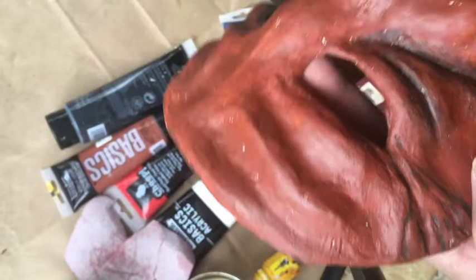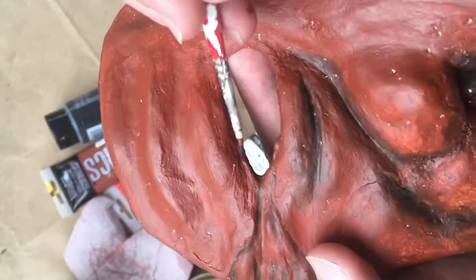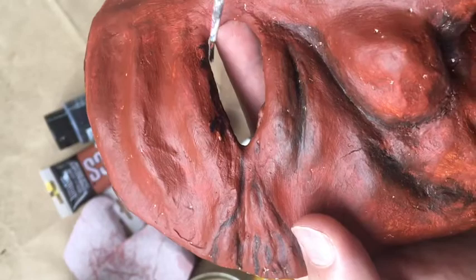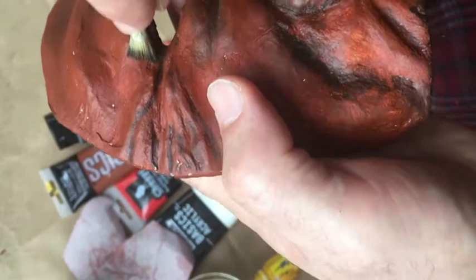I'd like to quickly introduce something to you called dry brushing. This can save you a lot of time and effort, and it's kind of fun. If you have an area like this that you want to highlight or lowlight shadow, then you can pop something on there like that, and then with a dry stubbled brush, you just run over it like this.